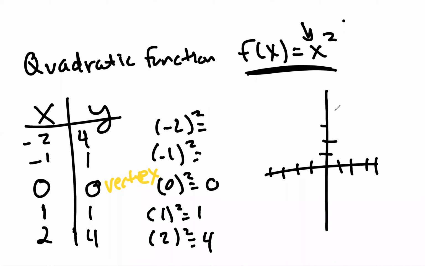And if you happen to be looking at the notes, you're going to see that when I drew my graph, I actually used graph paper because it was much easier. And so I'm going to start by graphing this guy. So -2, 4. So left 2, up 4. So that's going to give me this point. And then -1, 1. Left 1, up 1.